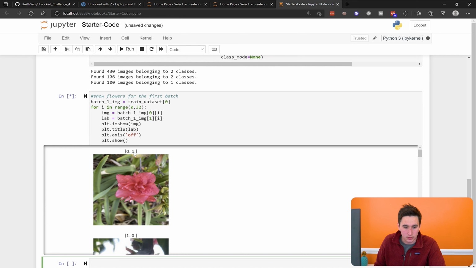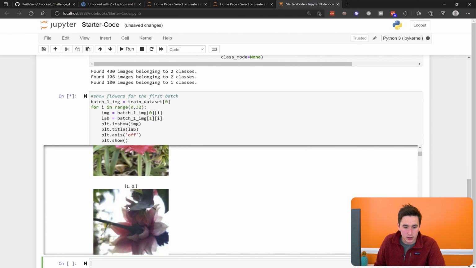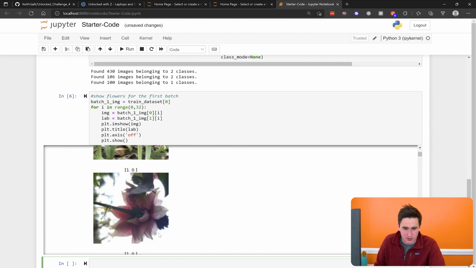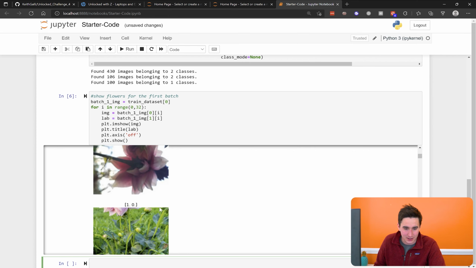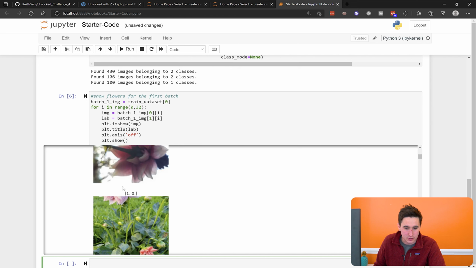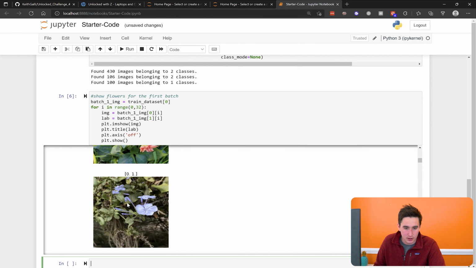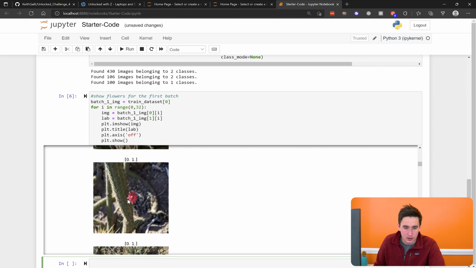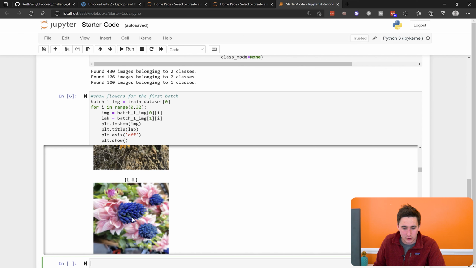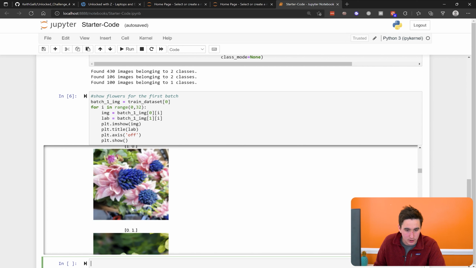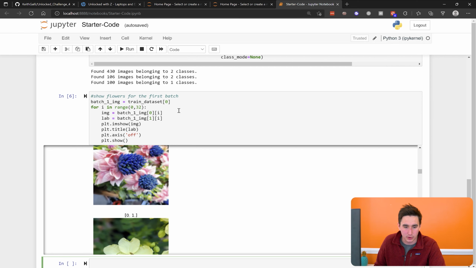Yep, so a 1 in the second spot means not La Eterna, a 1 in the first spot means La Eterna, and this is a hard image to see. I can barely detect this as human, but we can see that that is a La Eterna from a weird angle. This looks like the stem of La Eterna. This is definitely not La Eterna. This kind of looks like La Eterna, but it's not. This is very, very clearly a bunch of La Eternas, so 1, 0. This all looks good. We're loading the images in properly. So setup-wise, everything seems a-okay.